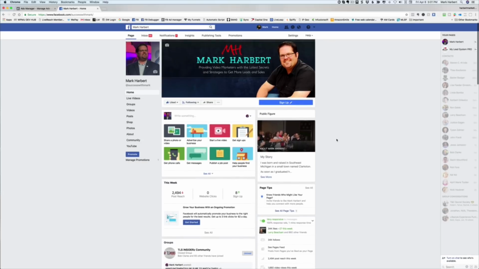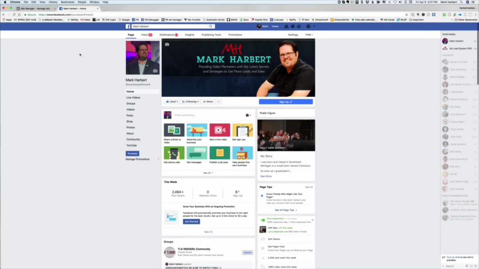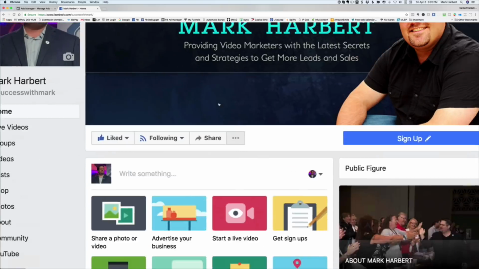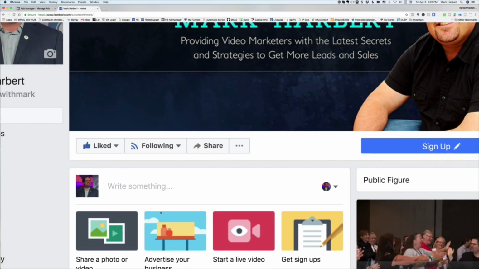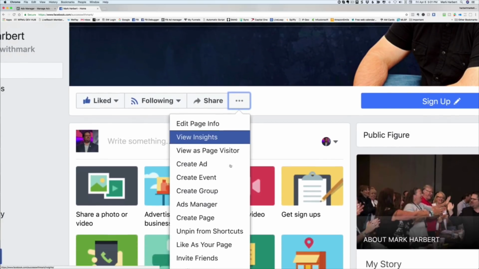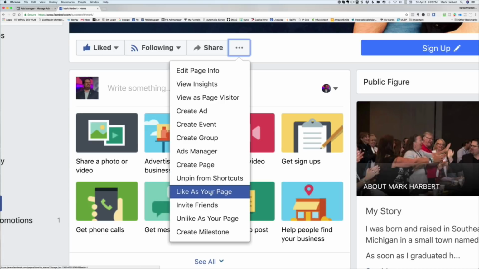One of the things you can also do is take your page URL and share it with anybody that you know. There are a couple of cool things you can do on Facebook to get likes initially. Many people don't know it, but if you zoom in right here on your page, now obviously I'm the admin on my page, but if you go to these three little dots here, you see this right here where it says invite friends, okay?